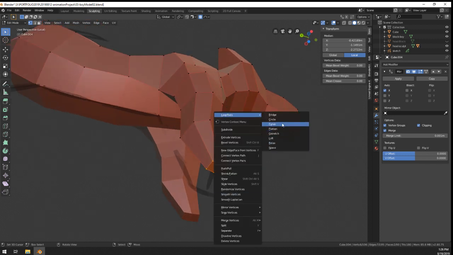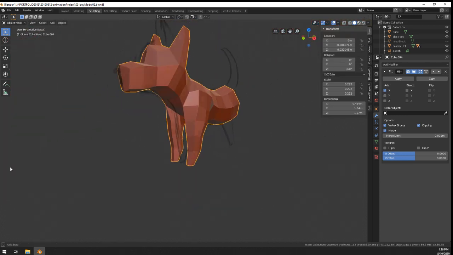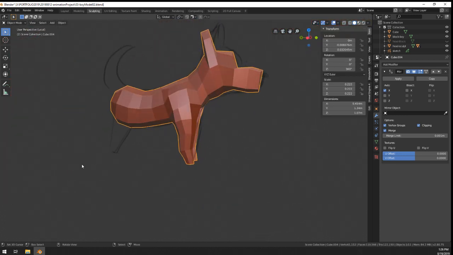Little tools. Circle. Let's see here. And it starts to work. I can maybe make my mouse a little bit bigger. Let's see here. Mouse settings. Just mouse and cursor size.